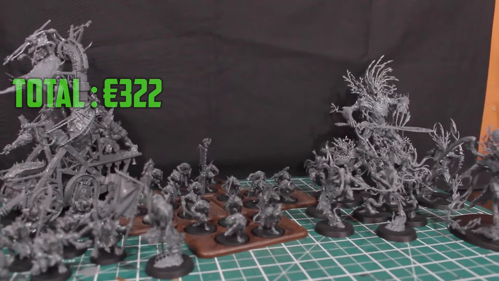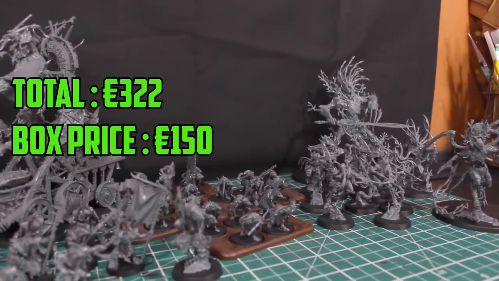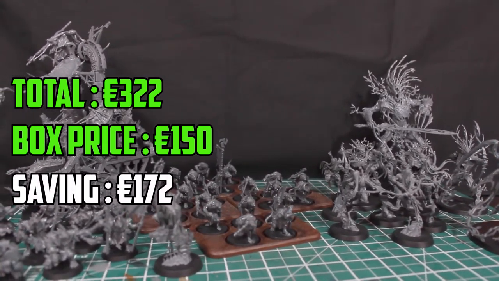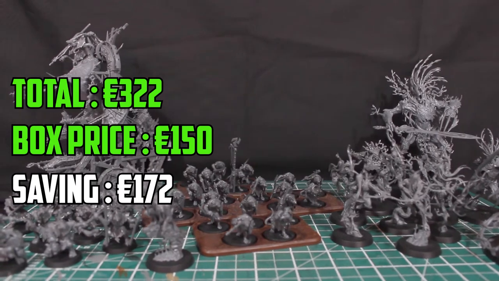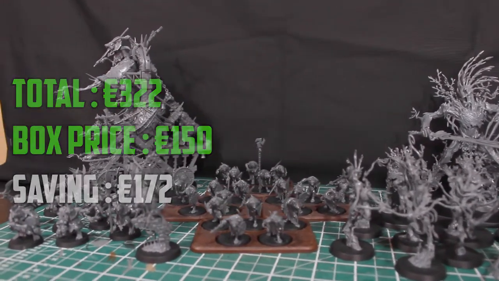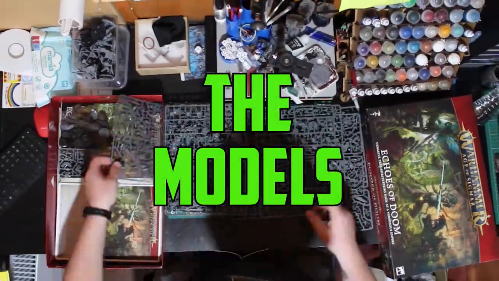The total of both armies comes to 322 euro. The price of the box is 150 euro, which gives you a saving of 172. This is an incredible saving. And if you guys want to see a further breakdown of the prices in different currency, make sure to check out the link below.